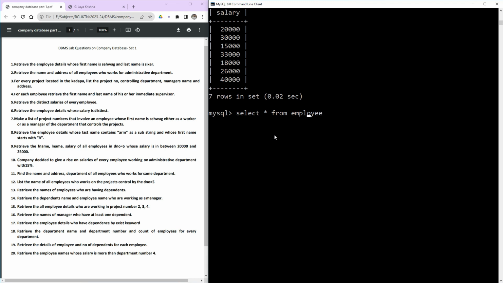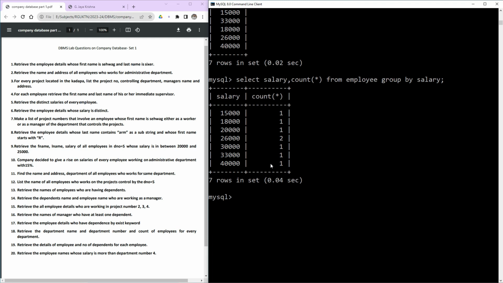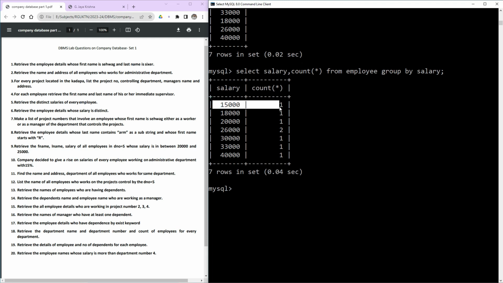Nice. Can I go with group by salary? Salary, comma, count of star from employee, group by salary. If you press enter, what will happen? You are going to get the count of each salary, right? 15,000 is there 1 time. Similarly, 26,000 is there 2 times.